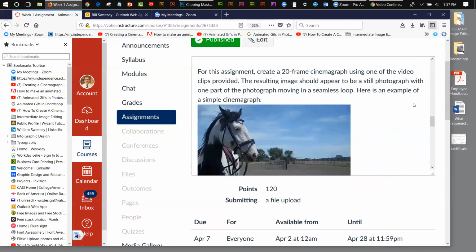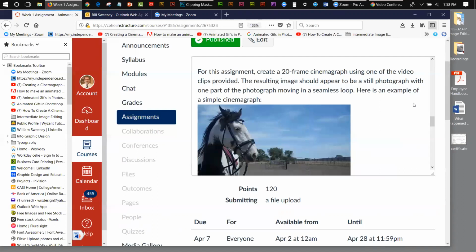A cinemagraph is a made-up word that they came up with that basically does what that horse is doing. You see the horse, how its hair is flickering, but the rest of the horse is totally stationary? That's what a cinemagraph does. It takes one element from within the context of a video, an MP4 file, and animates just one little element. And that is achieved by masking in a very similar way to the way that we masked in that clipping mask example that I just showed you.